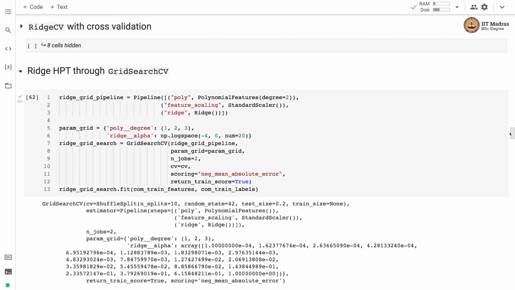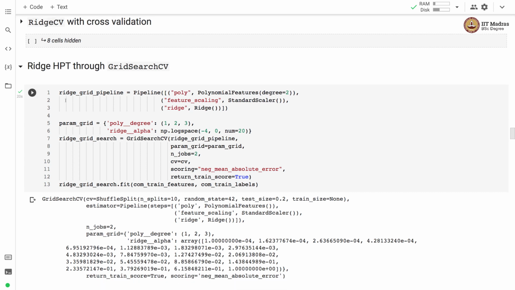We also show how to perform the same hyperparameter tuning through a more general hyperparameter tuning method, which is grid search CV. So here, instead of Ridge CV, we use grid search CV, and we specify the parameter grid. Here there are two sets of parameters that we want to try.